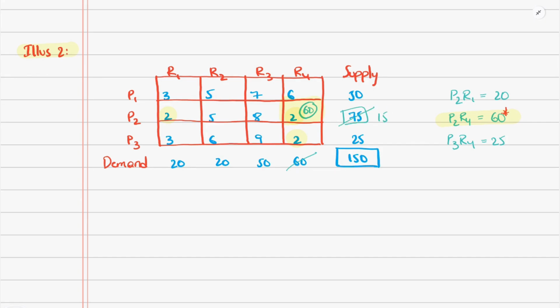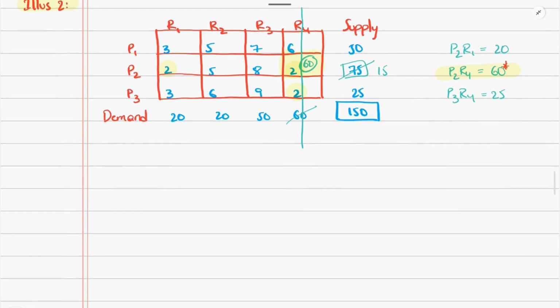Now in the next table, I am going to completely eliminate R4. See, why am I doing this? R4 doesn't need anything anymore. He has completely satisfied his demand. Right, so I'm eliminating him so that our job would be less hectic. That is as simple as that. Now what I'm going to do, I'm going to rewrite the whole table. Let's see. We have R1, R2, R3. I'm completely eliminating R4 because he's done with his demand.